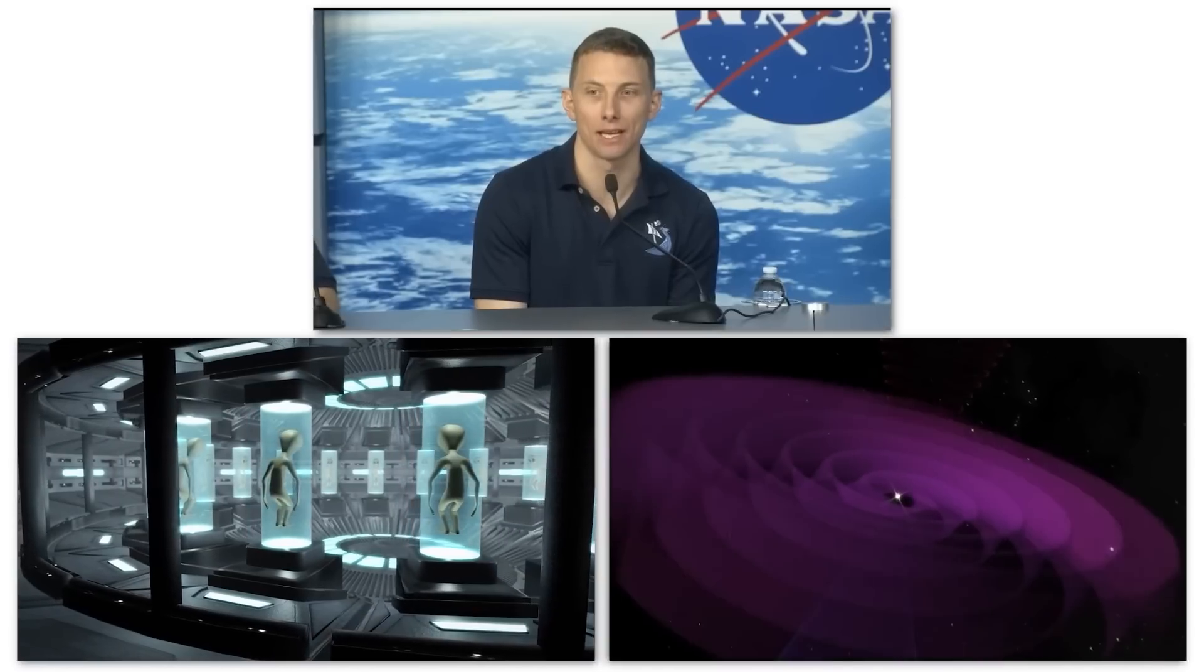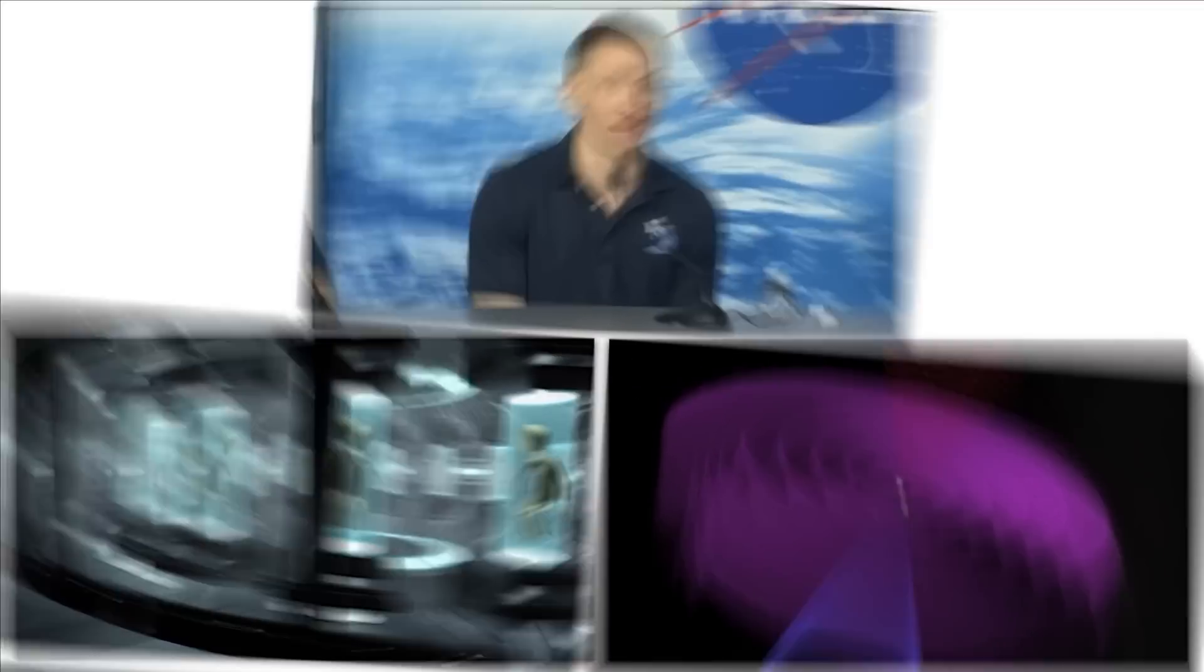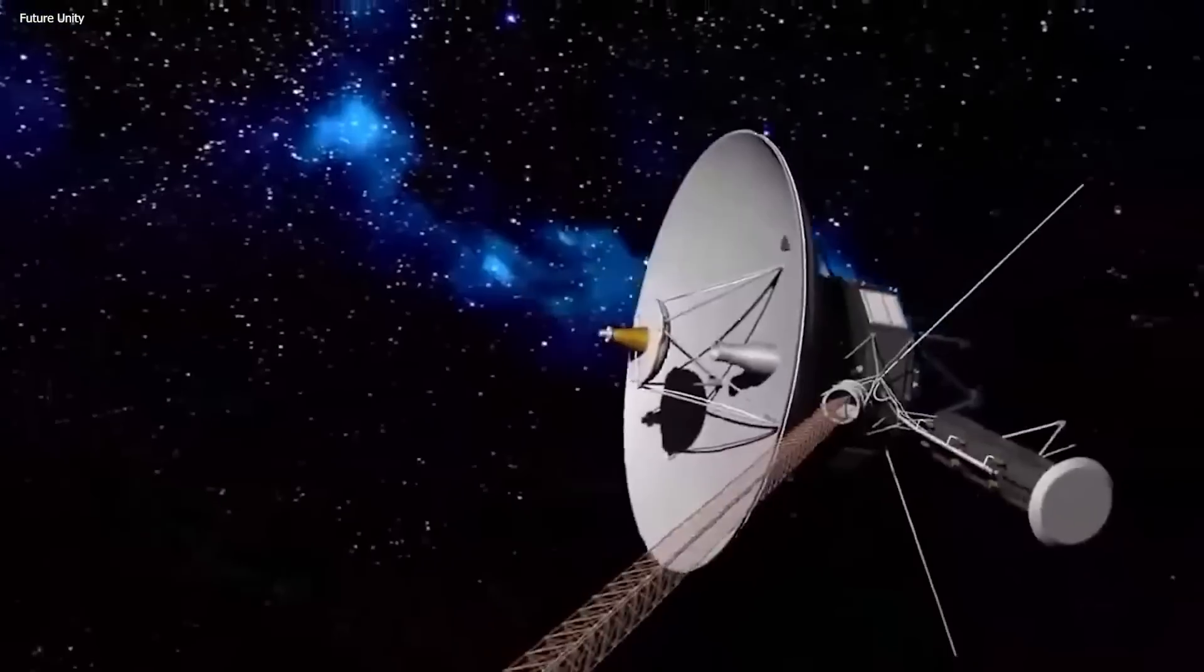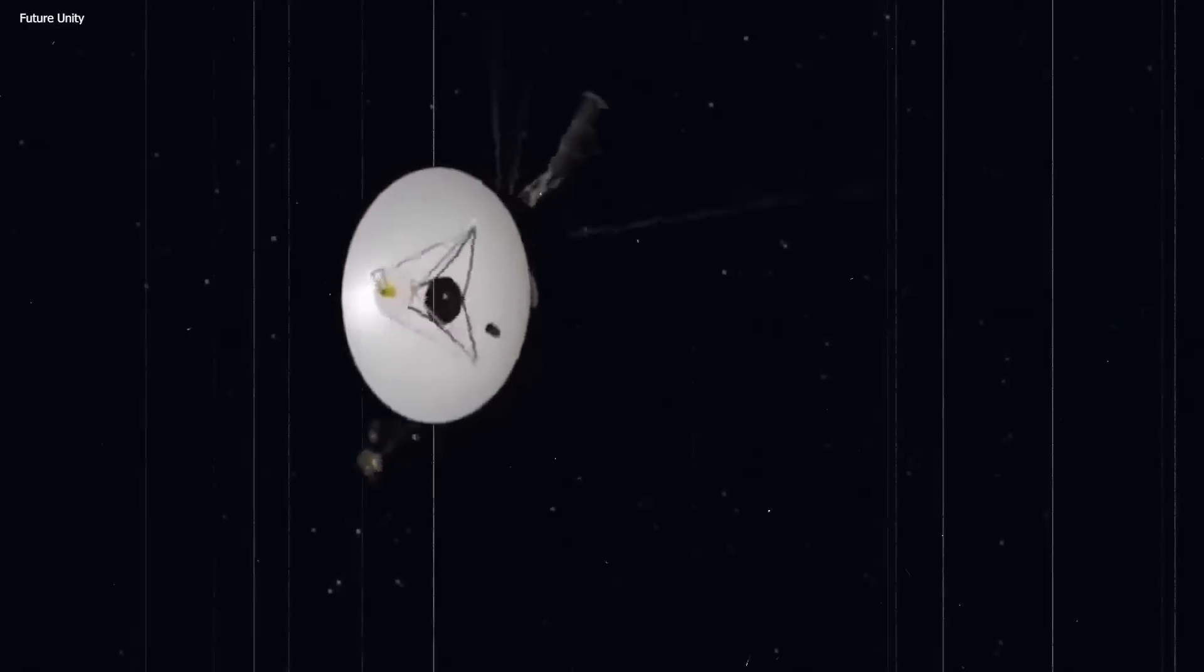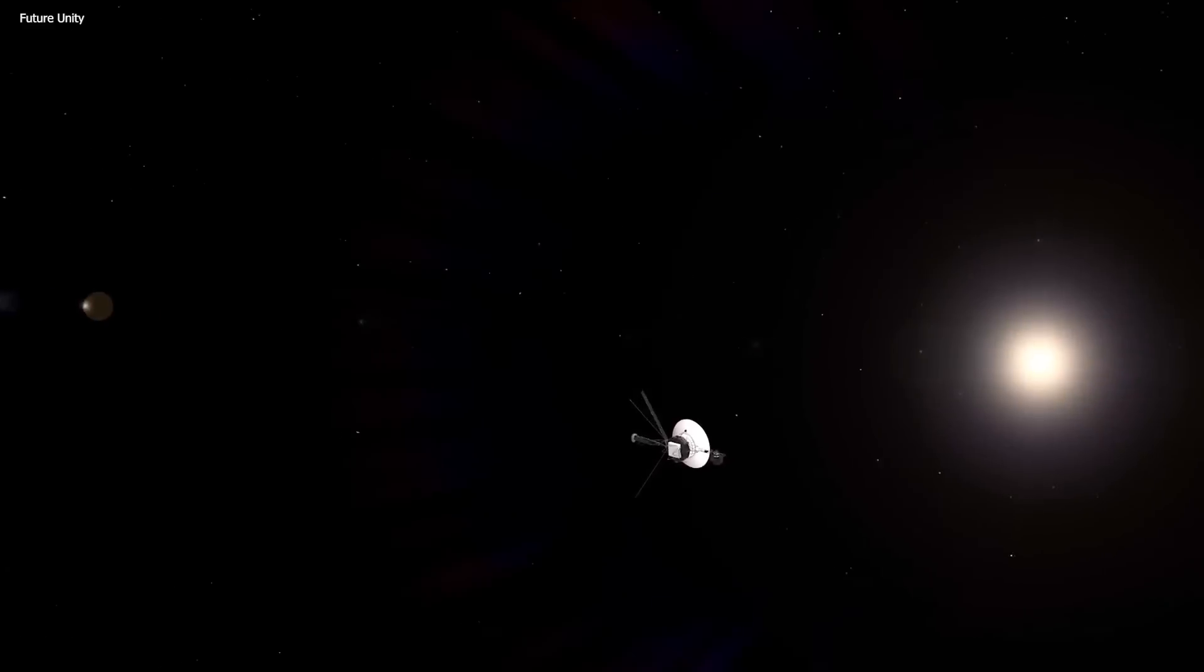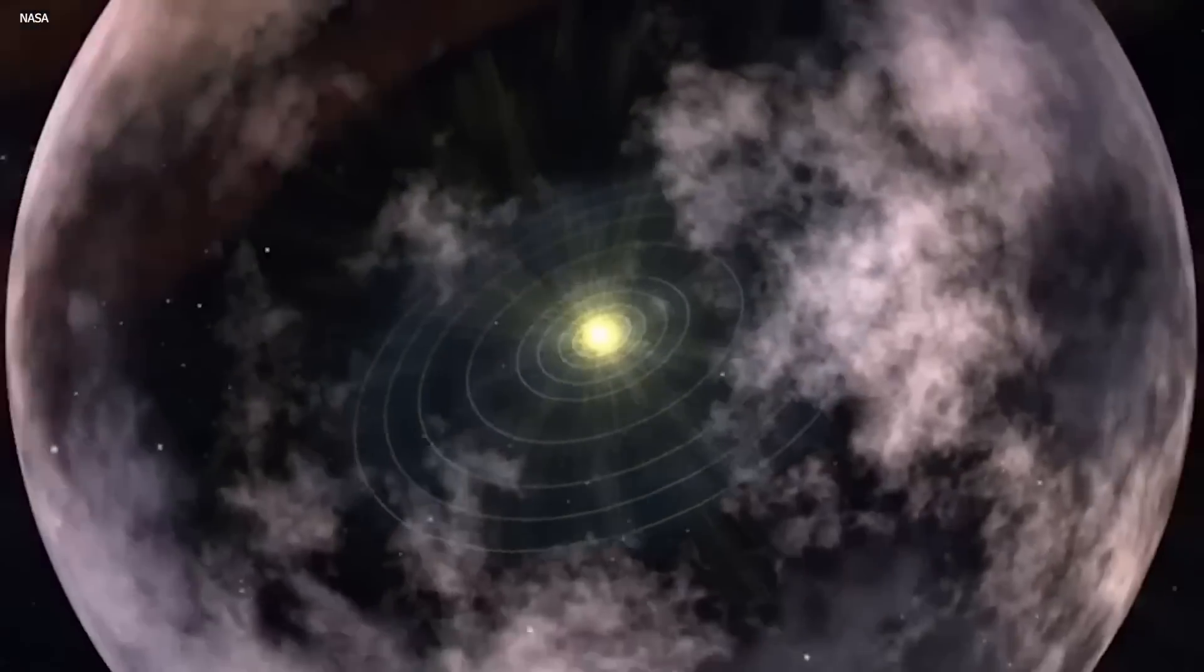NASA has been generous with keeping us updated. We're sure they'll tell us about aliens in due time too. Even though four instruments on the Voyager 1 probe are still collecting data to communicate to Earth, mission personnel predict that as time goes on the probe will deteriorate. The twin probes will eventually stop communicating even though they will keep speeding through space for billions of years. The Voyager's journey is one to watch out for. Maybe a few years from now they'll embark on a parallel universe. Subscribe to our channel for more space related content.